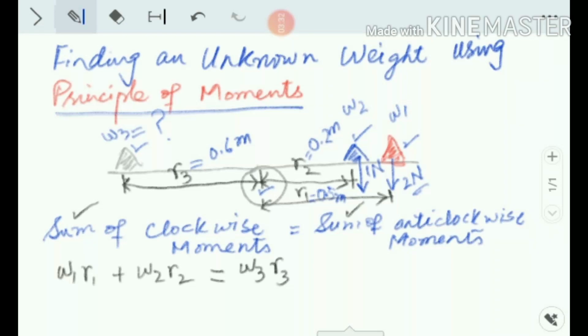Now these are pure suppositions, they are not actual readings. Please keep in mind, we used a steel scale, but the lengths we are taking are our assumptions, not the real readings, just for simplicity. Now putting in the values, W1 is 2 newtons, R1 is 0.5, plus W2 is 1 newton, R2 is 0.2, equals W3 is unknown and R3 is 0.6, so it will be 0.6 W3.